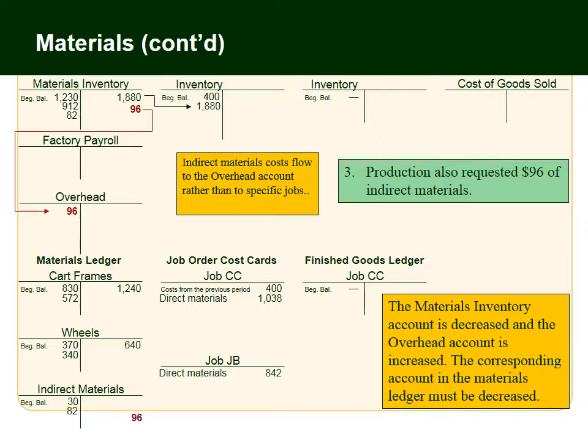Payroll hits us. There's $96 in, excuse me, I'm sorry. Payroll just popped up there. Indirect materials are also requisitioned on the job, but these materials don't go here. We show the indirect materials were used down here. And we show that those indirect materials are going to be plugged into our overhead account to be allocated later.